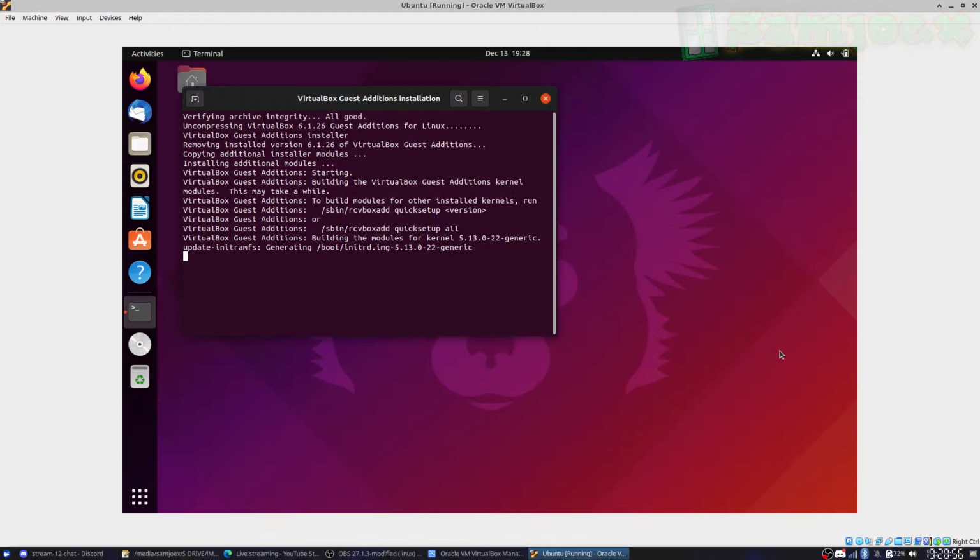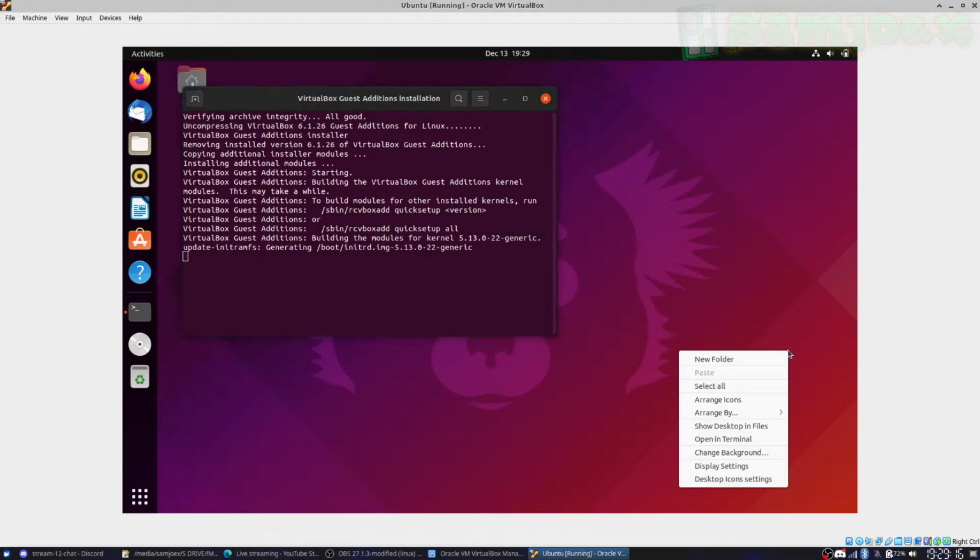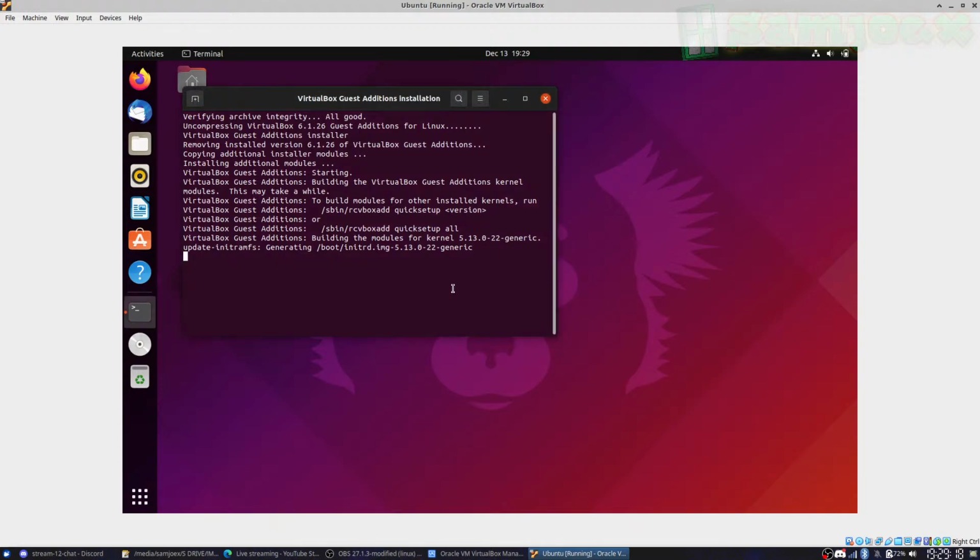Like the installing part of the stream, it might have been a bad idea. I probably should have had the VMs already installed. I didn't anticipate it would be this slow. Maybe I should install VMware instead.